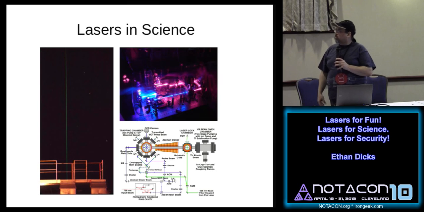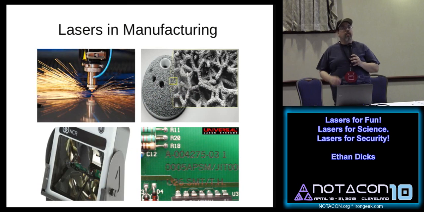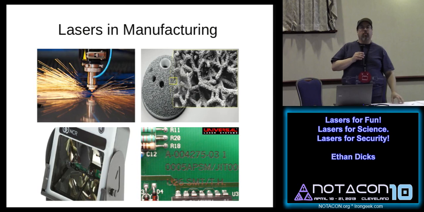Manufacturing, laser cutters. Top right is laser sintering. I'm sure folks here have lately especially heard of 3D printing. One of the varieties of 3D printing uses lasers, where you take a granular powder, can be metal, can be plastic, and you apply a laser-drawn pattern to the surface. The heat from the laser fuses those particles together, and what you don't hit with the laser stays granular.